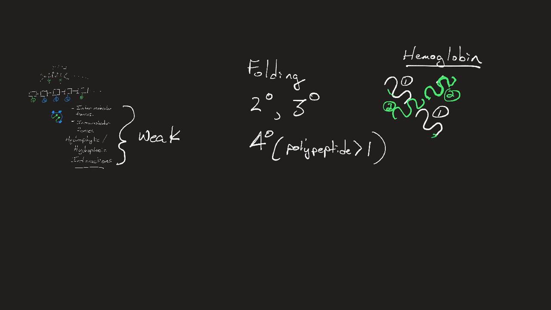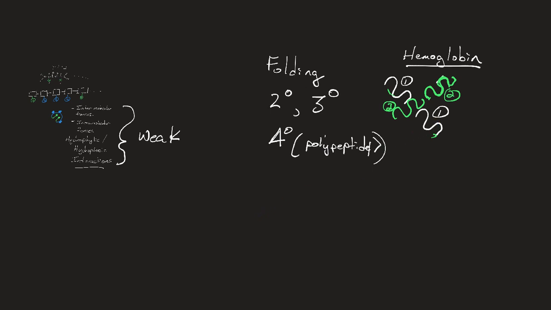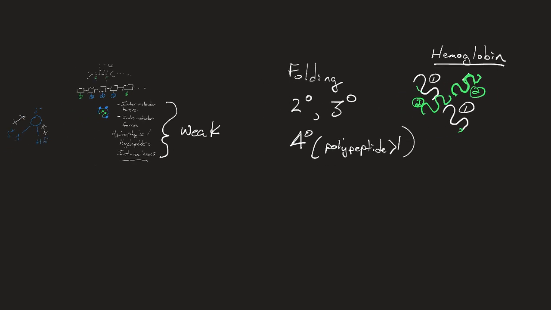But in any case, this is when you have more than one polypeptide making a protein. We call that protein hemoglobin. That more than one polypeptide making a protein is interacting, making a shape. It's called quaternary structure. Tertiary structure is the folding of each individual protein. Secondary structure is the folding of a region of the protein. All right. So there you go. That's what we're talking about when it comes to this answer. So the best answer is C, right? Was that the answer? Yeah.